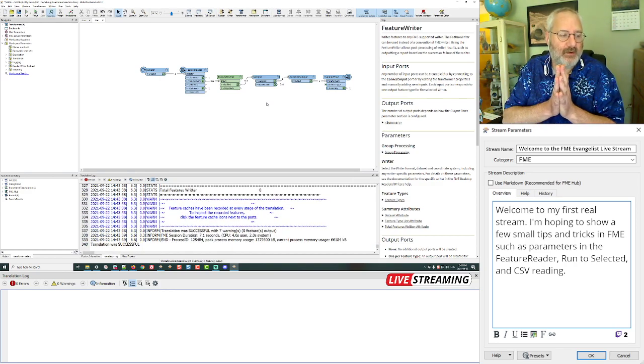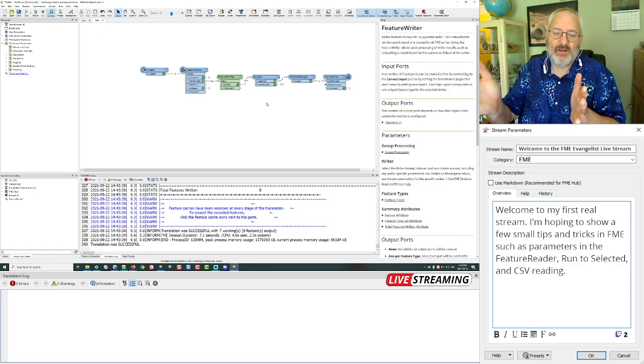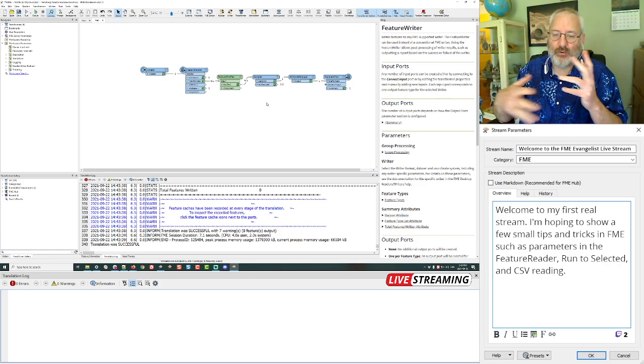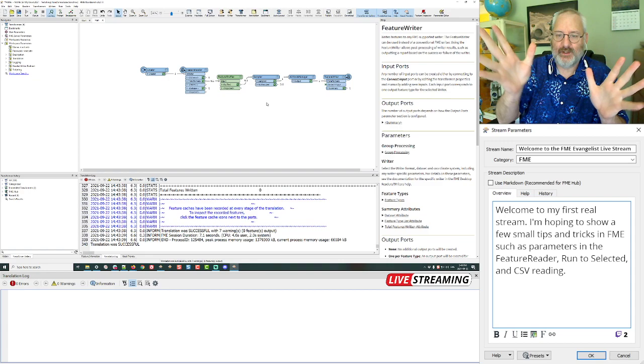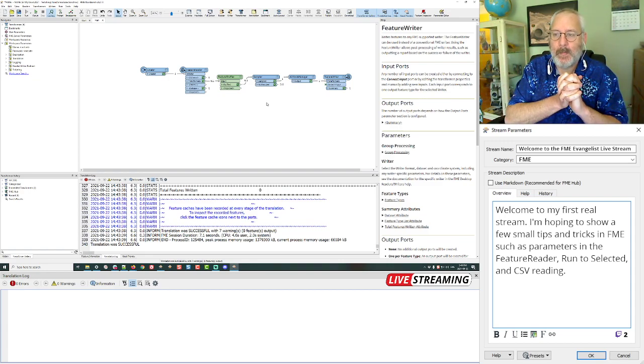The problem is I want to do this on FME Server. So I want to publish this to FME Server and run it online. And I'm going to create an HTML output just so it's a bit more bling, if you like. So we go to a web page, we hit the button, it does something funky, and then it spits out the transformer name from here. So that's what I'm trying to do.